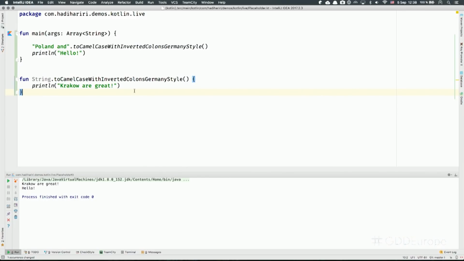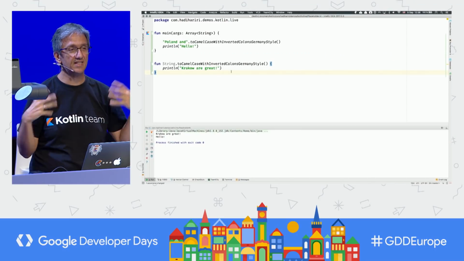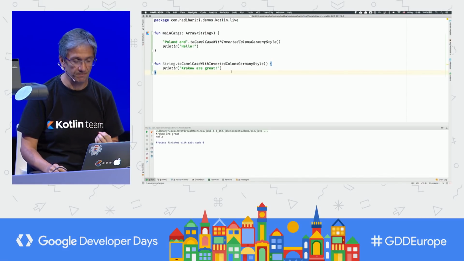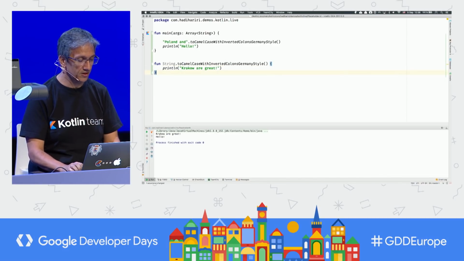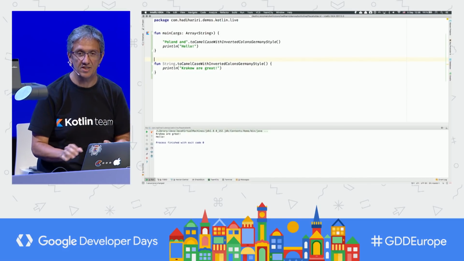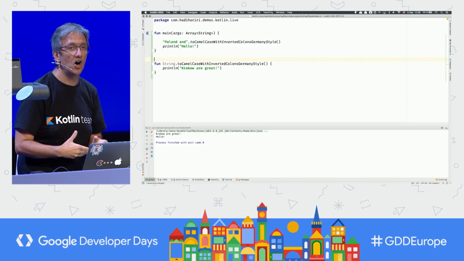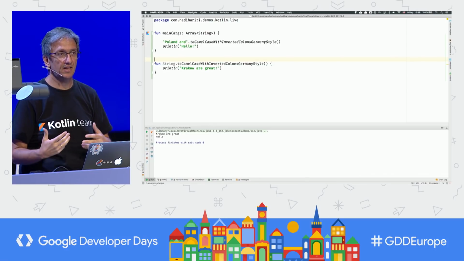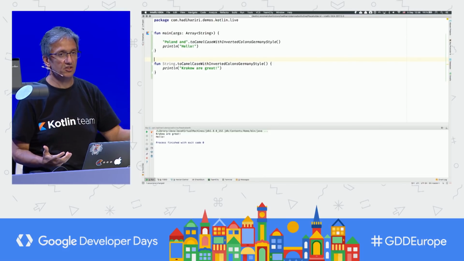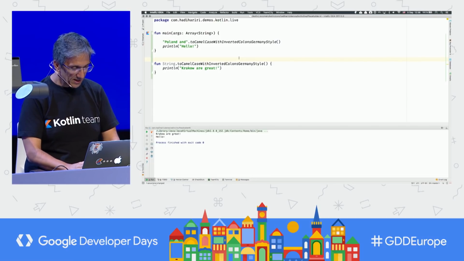So this gives you, again, expressivity. I don't have to take a string class, inherit from it, and add a new method to be able to just add one more function. Okay? This is where the beauty of extension functions lies. And if you actually look at the standard library, which you'll see in a moment, most of the functionality you get is, in fact, extension functions over generic types, meaning that you get a whole bunch of functionality independently of the type of things you use, whether it's string, whether it's collections, etc. Okay, and we'll see that when we take a look at lambdas.